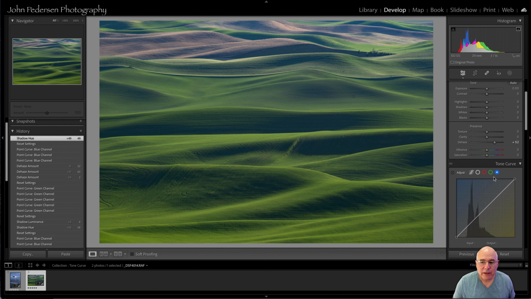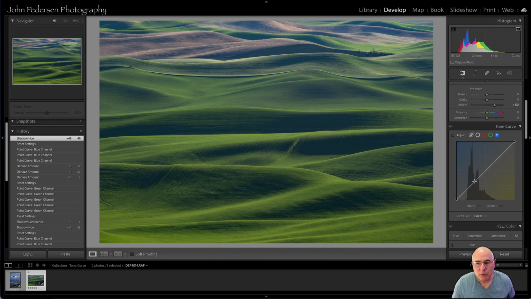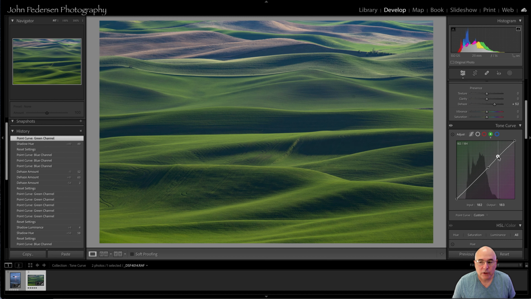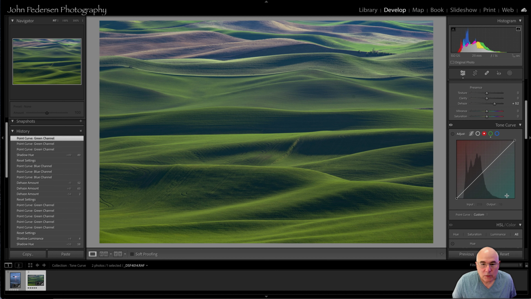So, tone curve. The same is true if I needed to remove a different color. If I go to the green channel, I've got green in the upper left and magenta in the lower right. So I could add greens in my highlights. I could add greens in my shadows, which I don't really want to do. And same with the red. I've got red and aqua, red and turquoise, whatever you want to call it, in the lower right, and I can use this to add color as well.